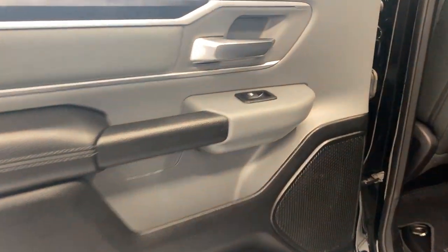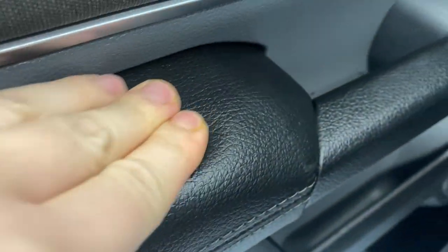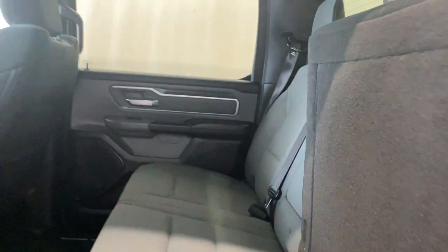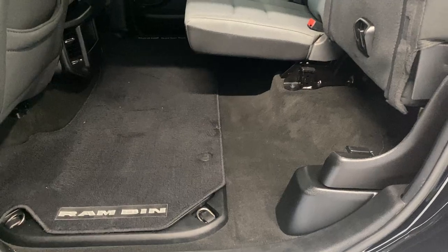Taking a look at the back seats, we do have the very same armrest setup as the front, with power windows. Premium cloth seats all throughout the interior. You got nice big rear air vents pointing to both sides with a little storage component, and a middle center armrest with two cup holders. Tons of headroom and legroom — you can fold up the seats for extra storage.